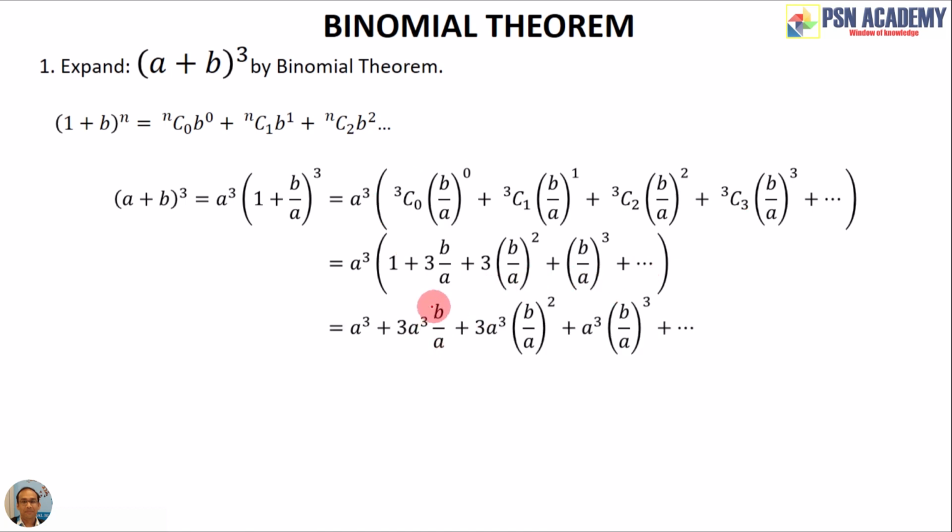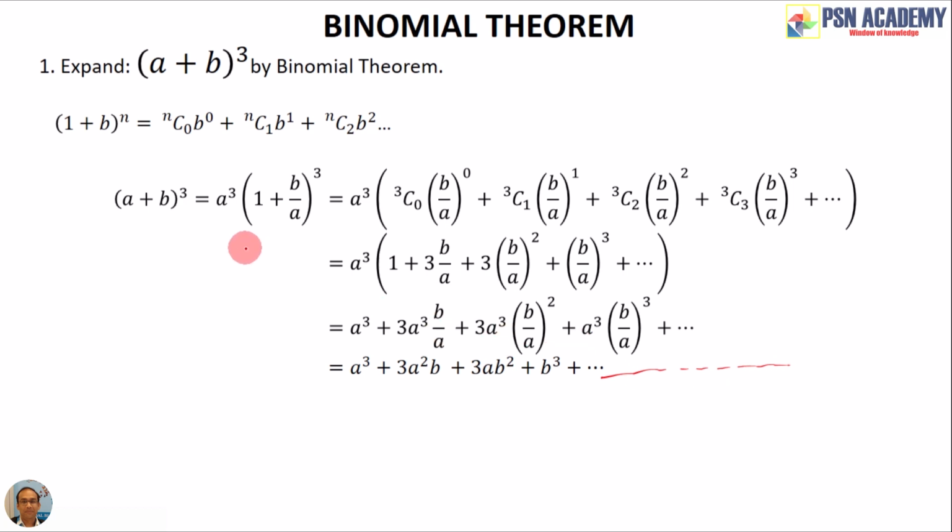Now you see here, you simplify this, that means you push this A cube inside now, so this first term becomes A cube, the second term becomes 3A cube B by A, the third term is this, and the fourth term is this. And when you go like this, that A cube, then you simplify this and you will get this: A cube plus 3A square B plus 3AB square plus B cube. And if you continue with this thing as we have shown before, these will be all zeros.